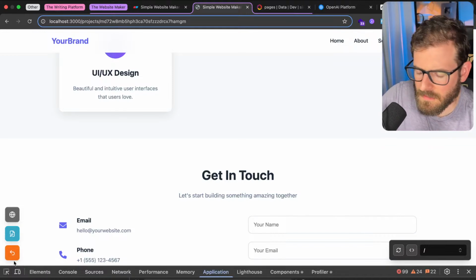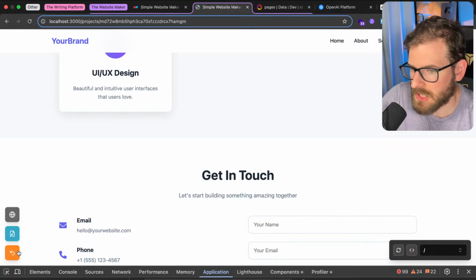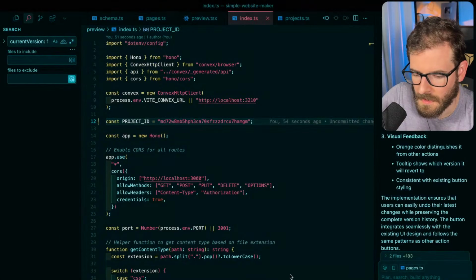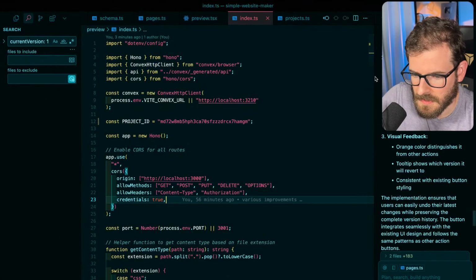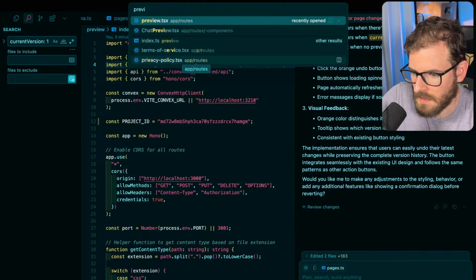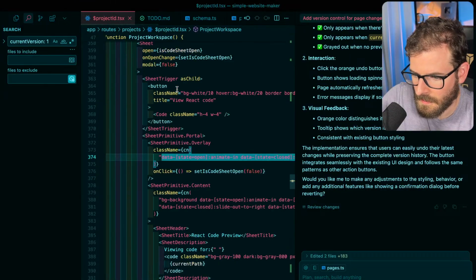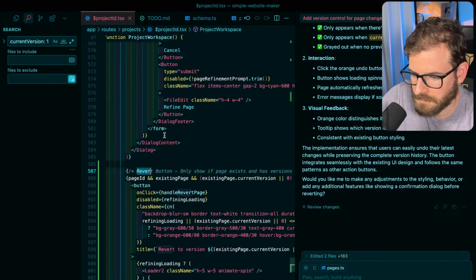I'd rather it be like a pagination component. Let me just prompt this a little bit. So one thing I'm going to do is find, in that project ID, the revert button.